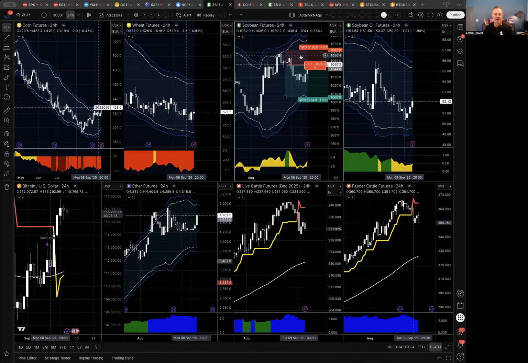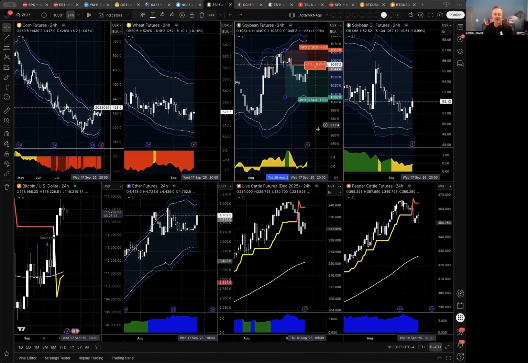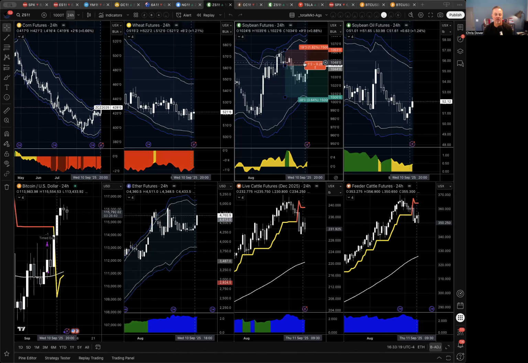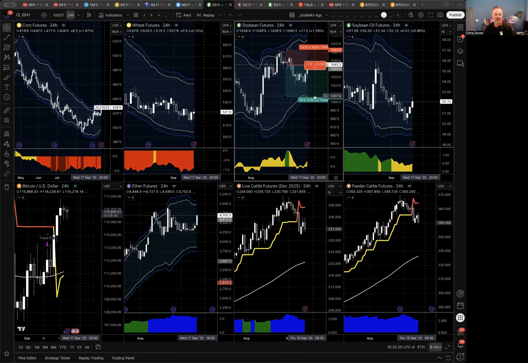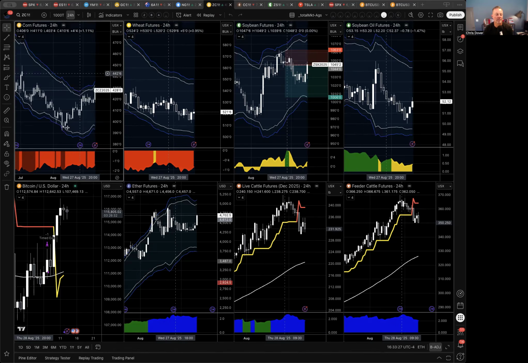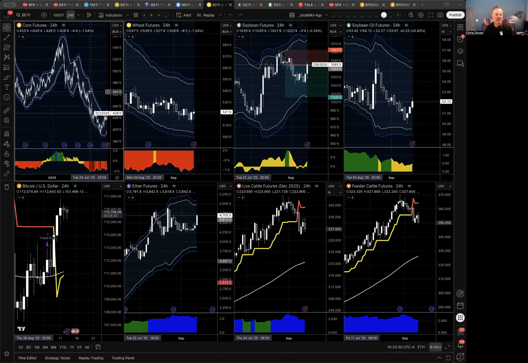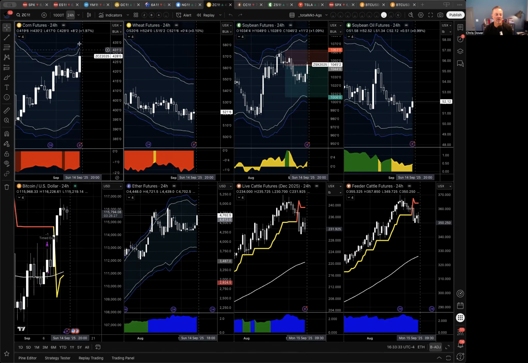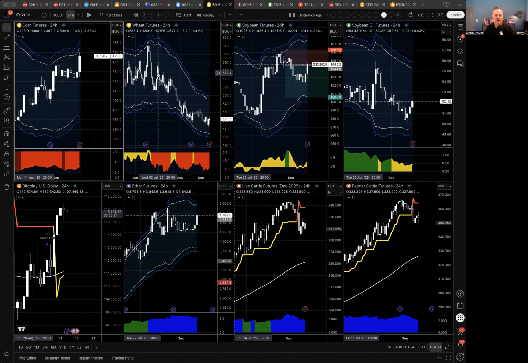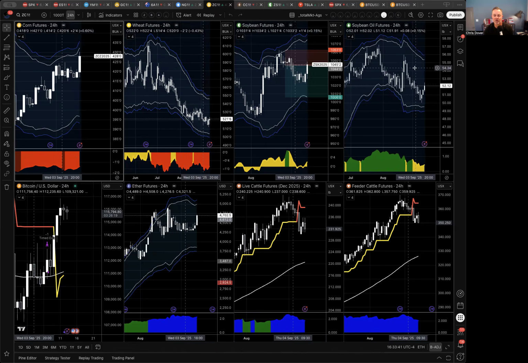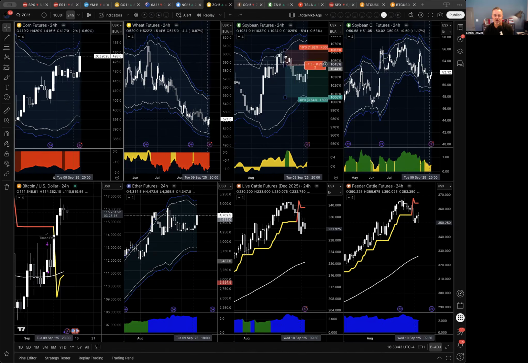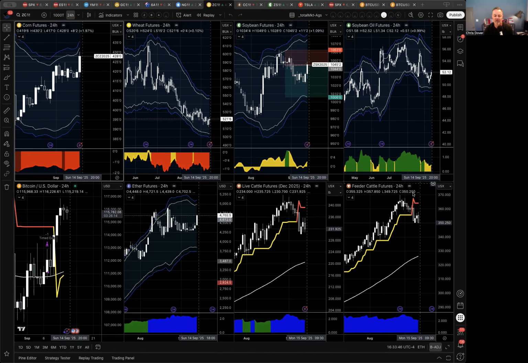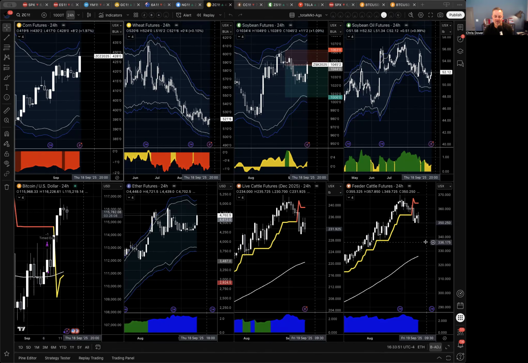We are short soybean futures from over here and basically at break even again right now. It did break down a little bit, but never fully did anything. Corn looks like it bottomed in there, maybe. We'll see how it reacts up here. This would be a potential short to keep an eye on. Wheat continues the trend. Soybean oil futures, a little bit better of a trend down than the soybean futures itself. Cattle, feeder, and live cattle both finally topping out and starting to come back.